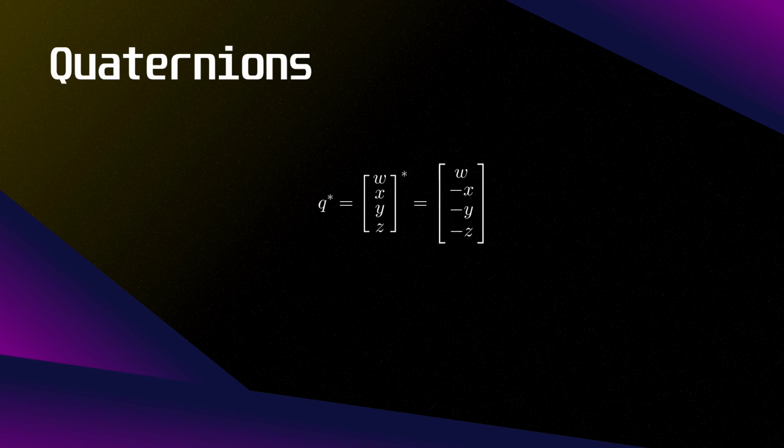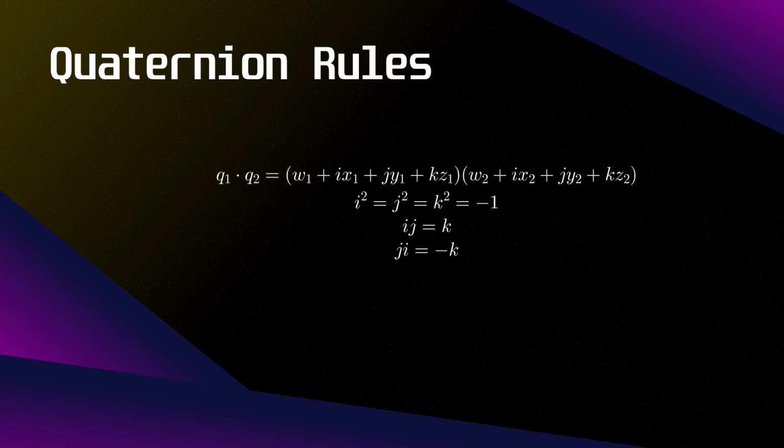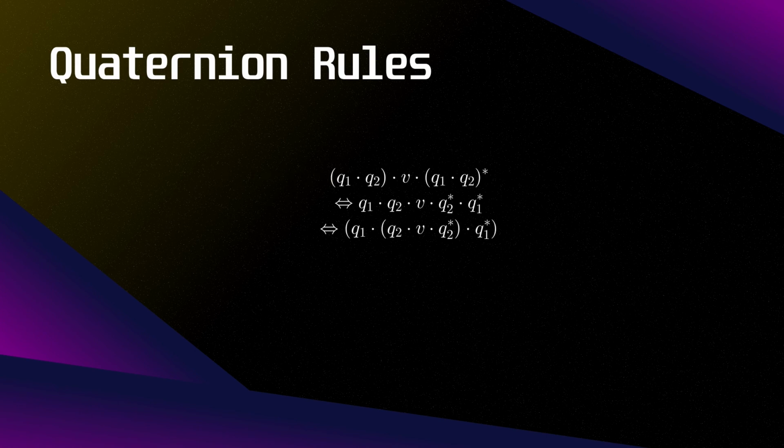The multiplication of the quaternions can be performed by using the Hamilton product. The Hamilton product is defined as follows. For making calculations, you have to make sure to apply the complex numbers and quaternion-specific rules as follows. To make handling quaternions even easier, there is another rule, where the rotation of a product of two quaternions, Q1 and Q2, is the same as rotating by Q2 and then Q1, since the following transformation can be made.